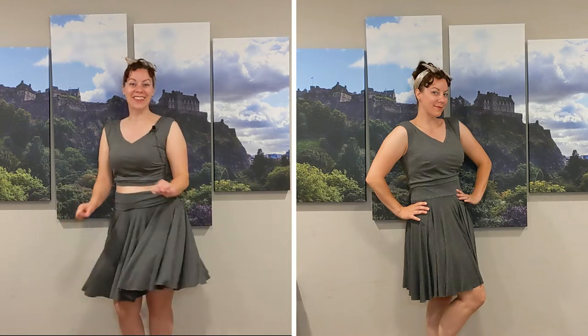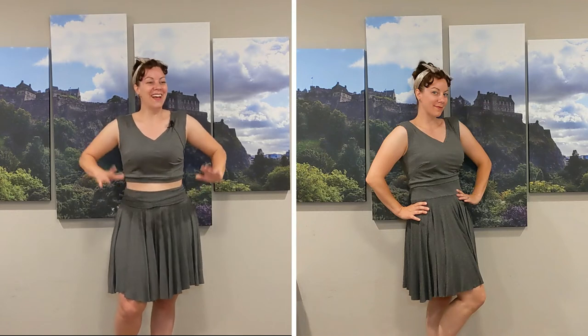I think I will definitely make a couple more of these secret shorts, circle skirts that I can wear throughout the summer, maybe in a couple of different patterns and maybe even different fabrics just to see what the differences in those fabrics are. I really like this top and I think it's going to be really great for working out and playing in the backyard, but I would also consider making some that are just a little bit longer, because while I've got this going on right now, I don't run around town with a midriff hanging out. That's just not my style, and I think that's okay. I tend to be full coverage.